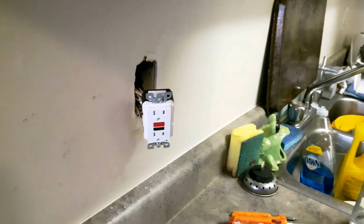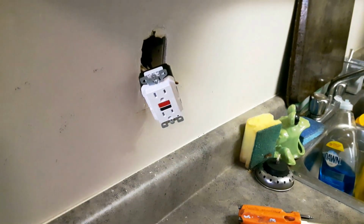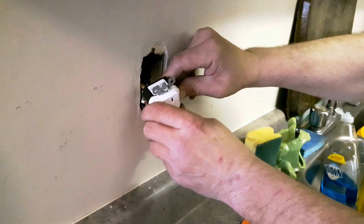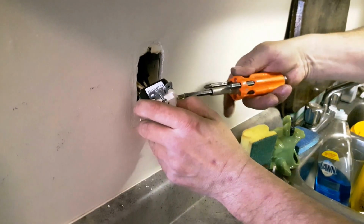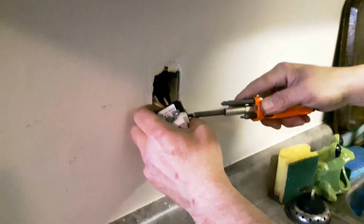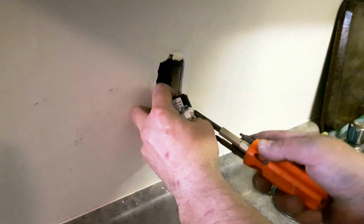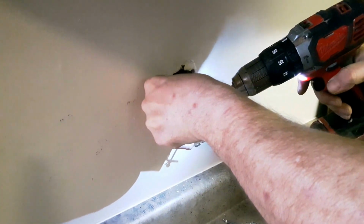Okay, so the last one in the connection is the brass screw and the black wire. And since I've already opened that so much, I'm going to close it more. We're going to slide it on so that the tip is always in the direction that the screw tightens up. We want to get that loop nice and right down in there. Try to close our loop as much as we can. And we spin that tight.